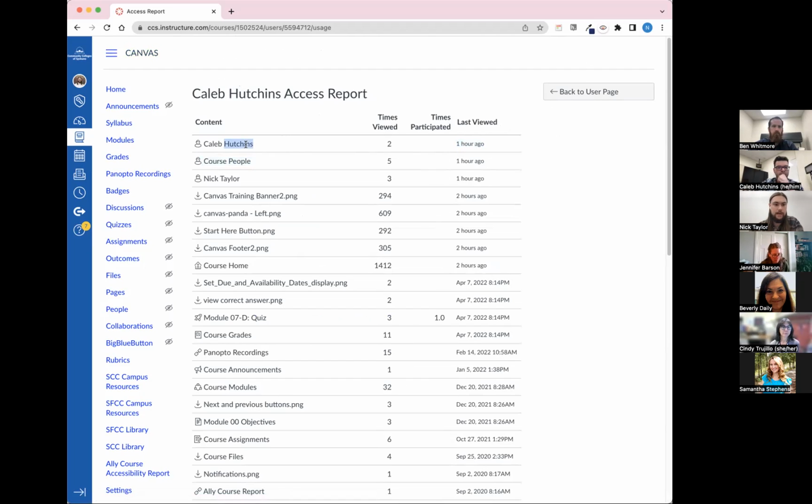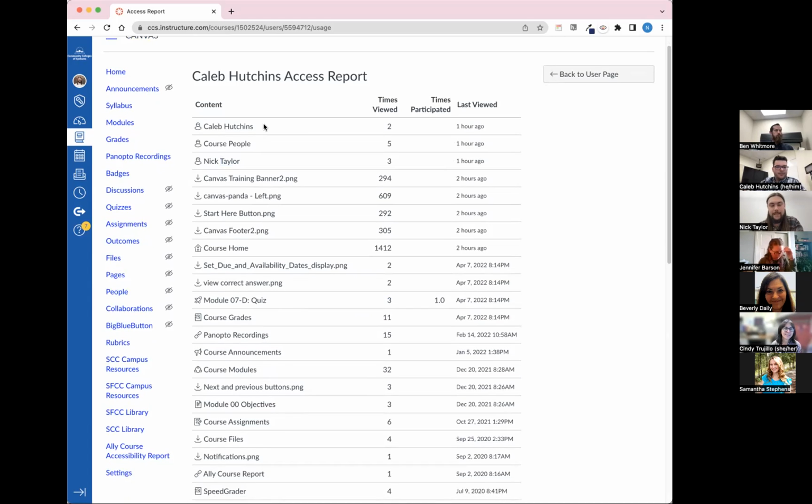We can see that he was looking at his own profile. I like looking at myself. Hey, but you can get those individual pages that somebody was on. You'll see information that can be hard to parse out, like, Canvas training banner. Well, it just happens that Caleb was on a page where this image was, and because it's an individual object, Canvas goes, they viewed that.